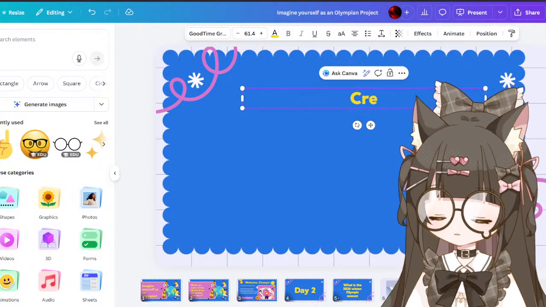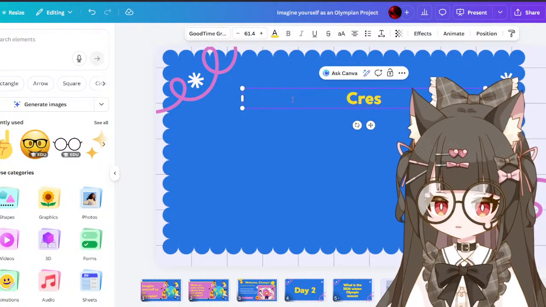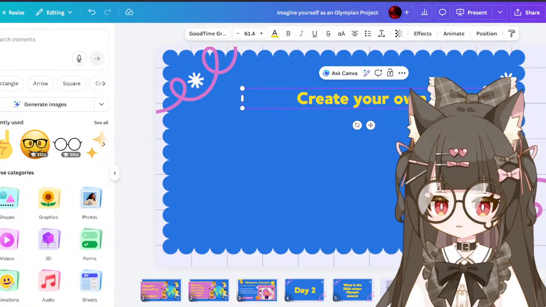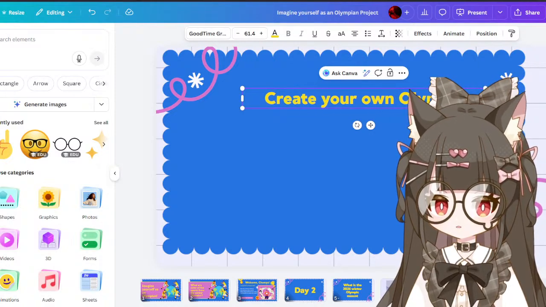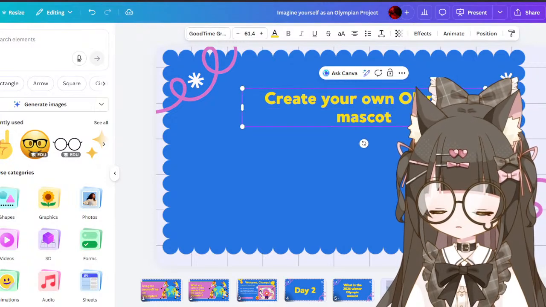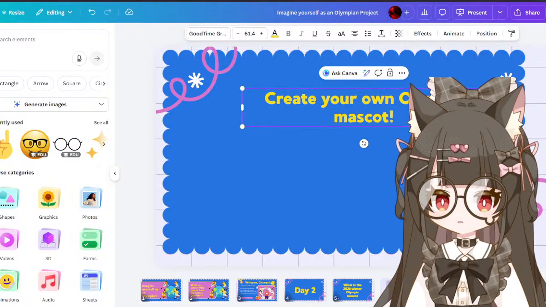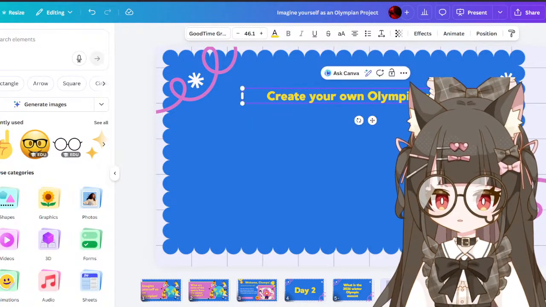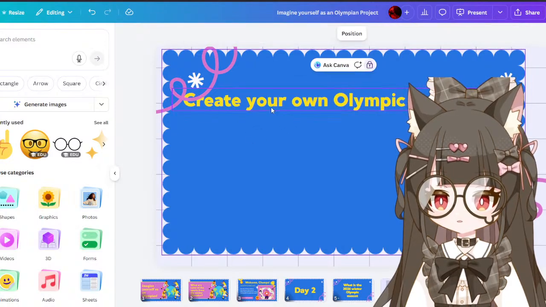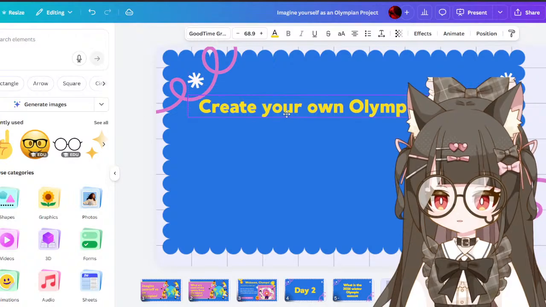Create your own Olympic mascot. Yes, create your own Olympic mascot.